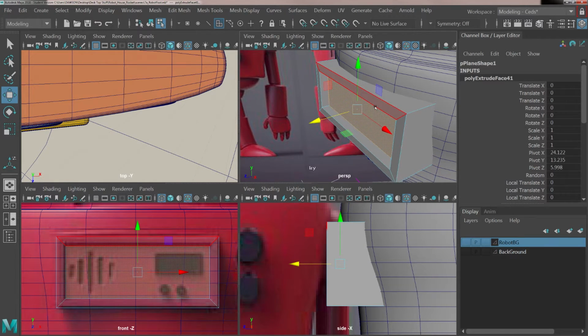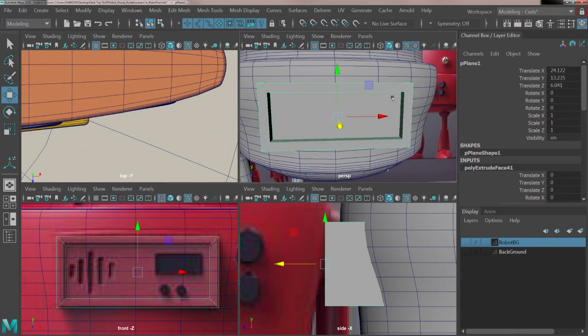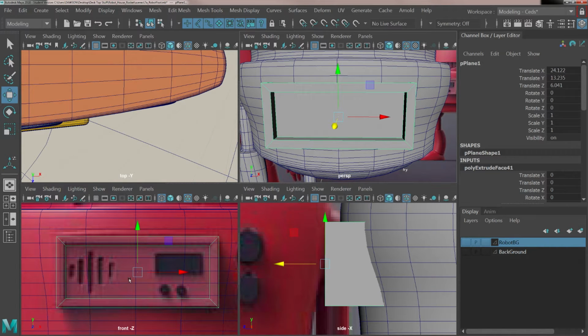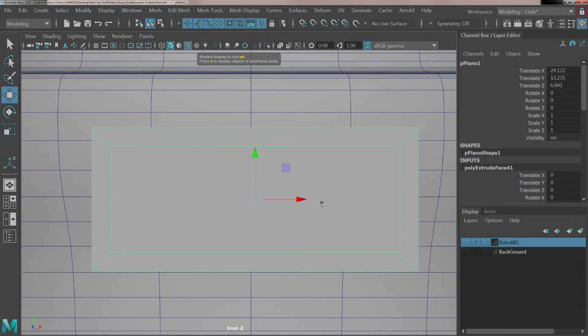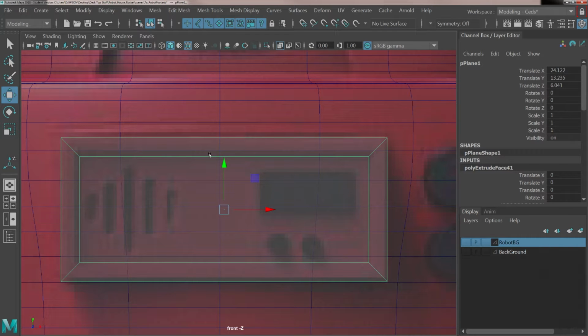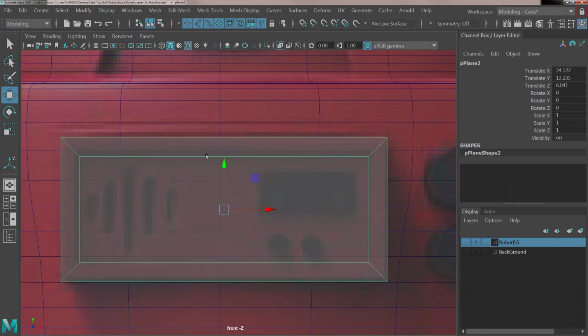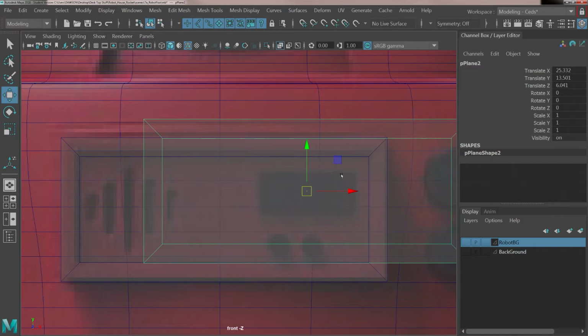Okay, so now we will right mouse click and hold, go to object mode, and push this in just a little bit more. I think that's good right there. Okay, now what we want to do is to create all these little shapes. So the first shape that we will create will be this black little, I guess it's border here, and we can press 5. Let's go to shading, X-ray, and we'll take this shape that we have here selected, press Control D, and let's move it over so that it is in the center of this black shape.